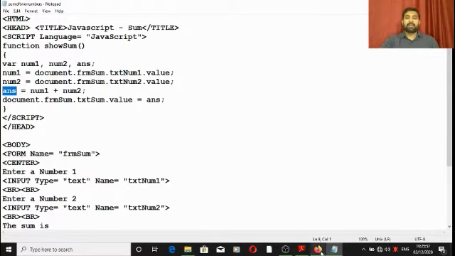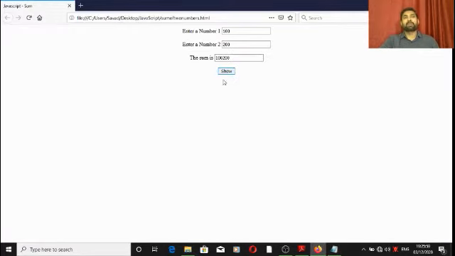Why are we getting this answer, 100200? Just recapitulate, just recollect. Why? Because plus has two meanings. In JavaScript, plus is used for two purposes that we have seen earlier.